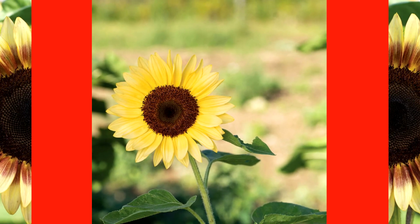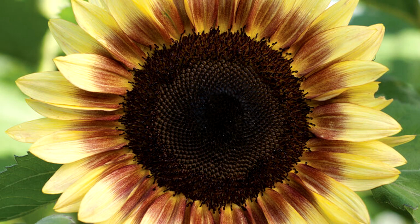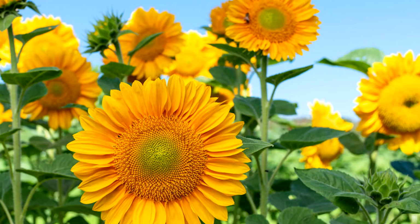I'm experimenting with the Pro-Cut Peach this year. I'm curious what the color is going to look like in person, and I bought 250 seeds to try out. I love, love bicolor sunflowers. So I bought 250 of the Red Lemon to try out this year. Bright like the sun with a gold center and rounded gold petals, these flowers are also downy mildew resistant, which is important when growing in our humid coastal climate.